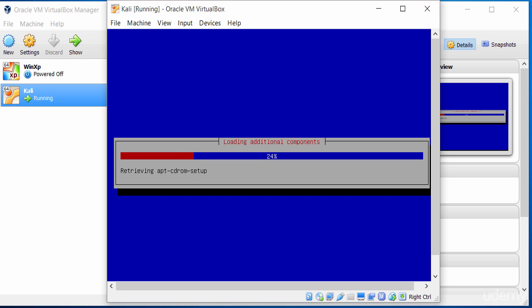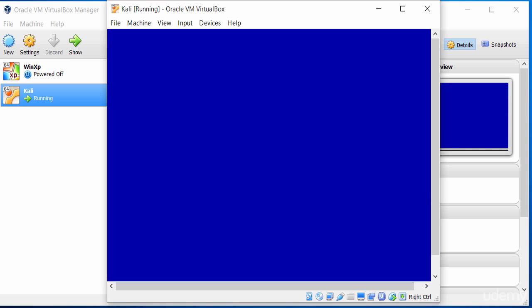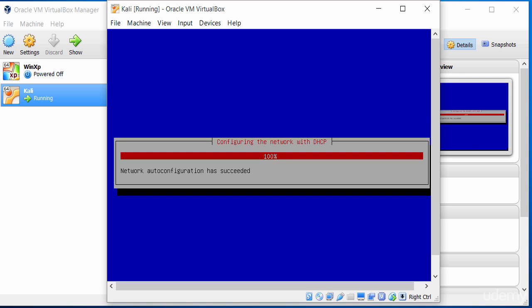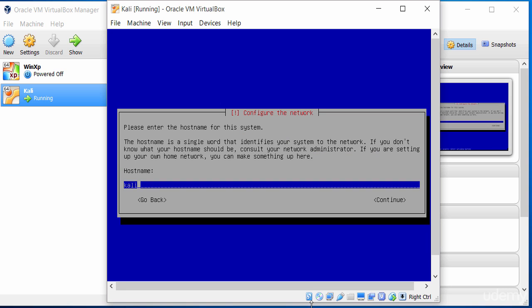And we'll just wait now while the installation process runs through. There will be some options for some more settings, but that's the basic setup is happening as we speak. And I'll just wait while this loads up. This is installing on a virtual machine. So let's just go through this.